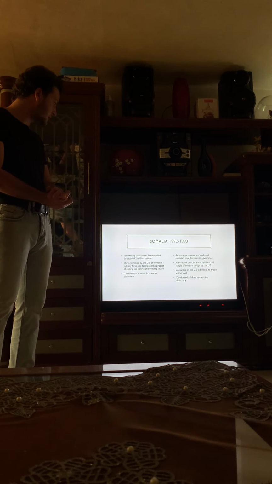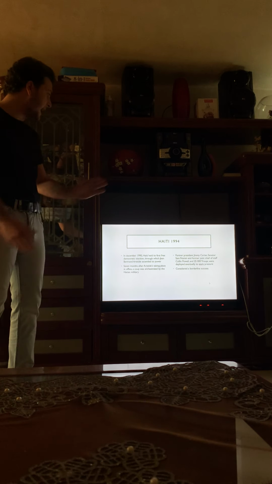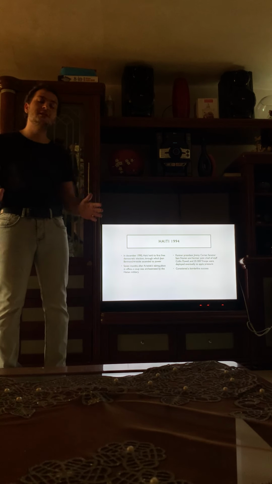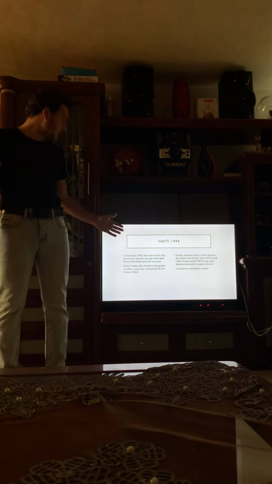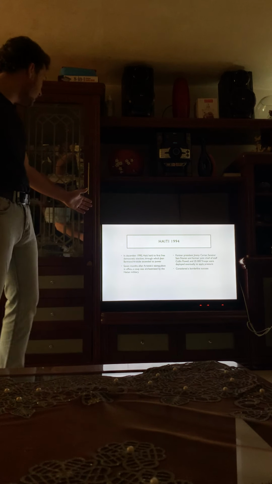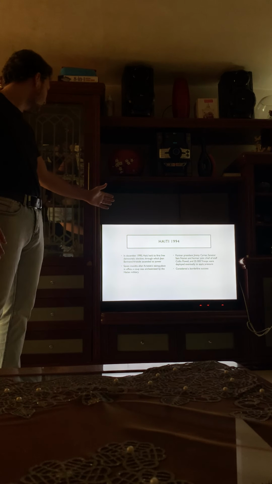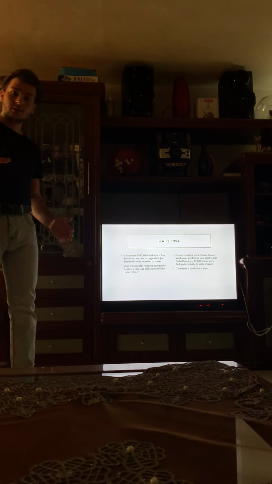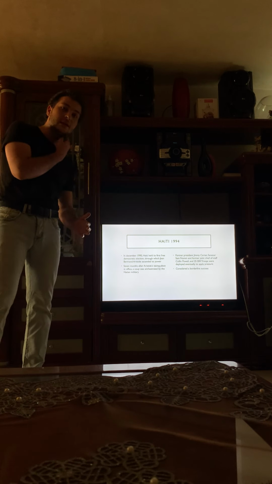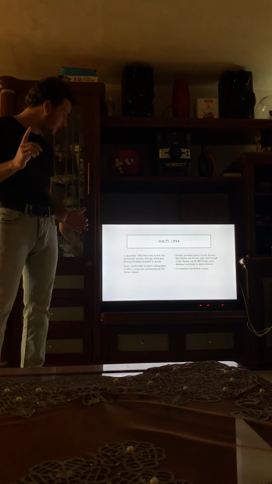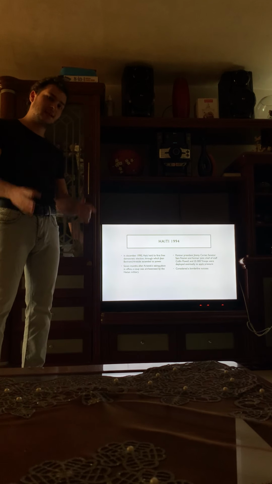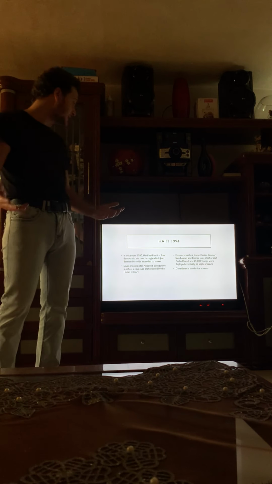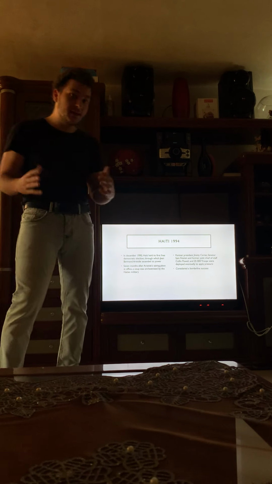Now we're going to move on to the next one, which is Haiti in 1994. In 1990, Haiti held their first free democratic elections, to which a priest by the name of Jean-Bertrand Aristide came to succession. He ascended to power and in February 1991 came into office. However, seven months later, the military took over. They initiated a coup, removing him from power. The United States, witnessing this, couldn't stand still.